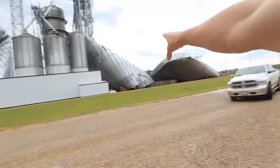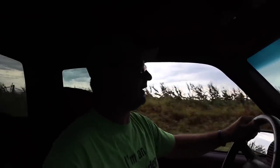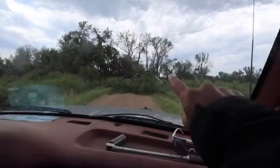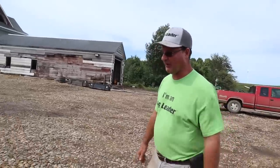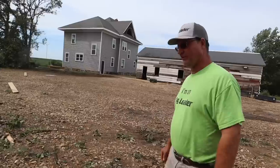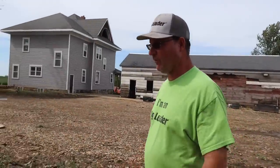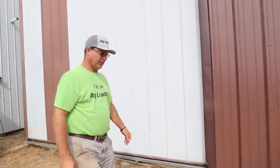I haven't made it to any of our corn yet - looking at some of the neighbors' corn, I'm not sure I even want to go look at ours. Kind of a sick feeling when you do all this work and the wind can mess things up really, really quickly. It's not our first rodeo and I'm sure it won't be our last. The harvest is coming around the corner and this just puts a big damper on everything.